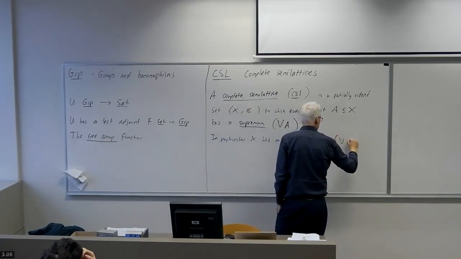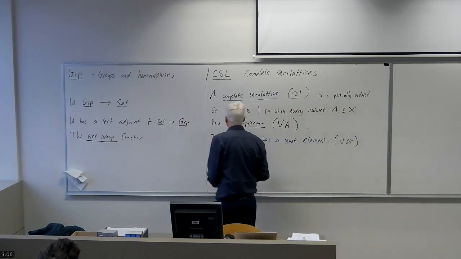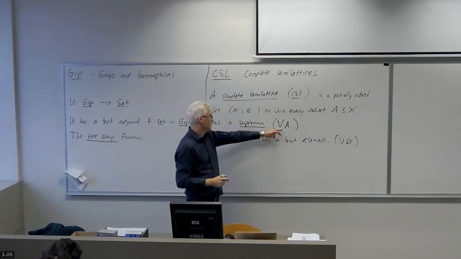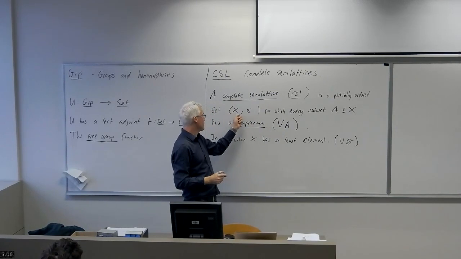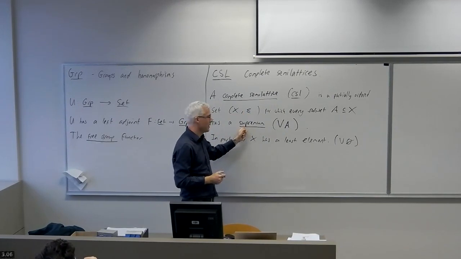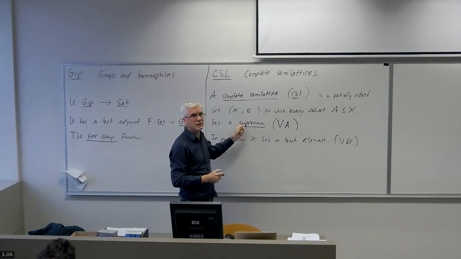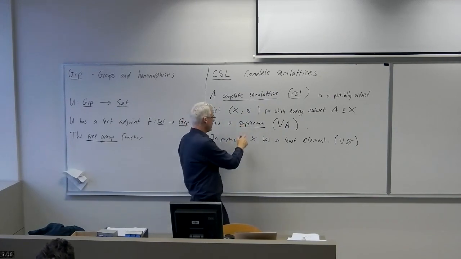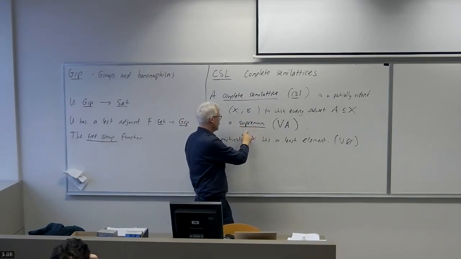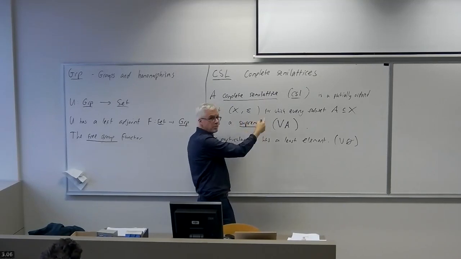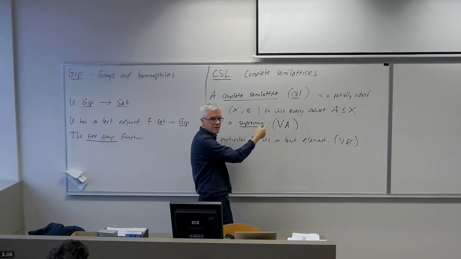Namely, the supremum of the empty set. But more interestingly, if you've got a partial order, we have the notion of least upper bound or supremum. There's a dual notion of greatest lower bound or infimum. Never quite sure how to pronounce it. And it turns out if every subset has a least upper bound, then it's also the case that every subset has a greatest lower bound.